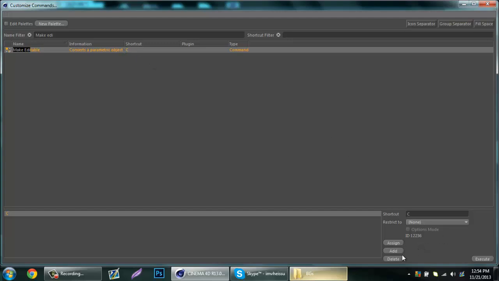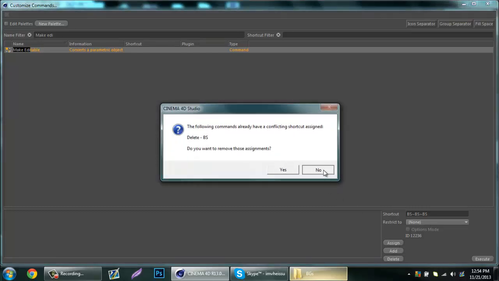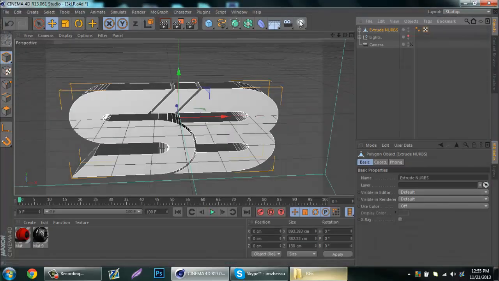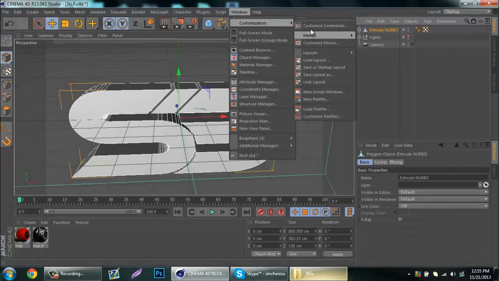Let's say you wanted it something else, you would go to delete, and go here, click shortcut, and type in anything. You can do Control Shift Alt P or something. You can do anything with any key. Whoops, I'm pressing backspace, so it's no, add, no, execute. How do I do that? See, I can't even backspace, because that can be used as a shortcut key, so make sure you don't just choose something.